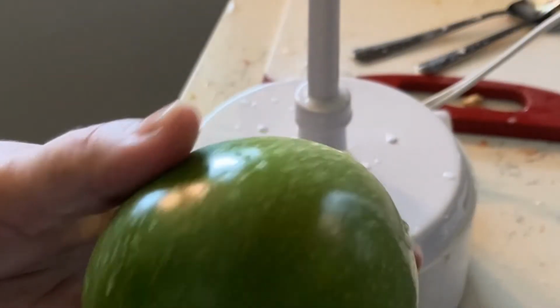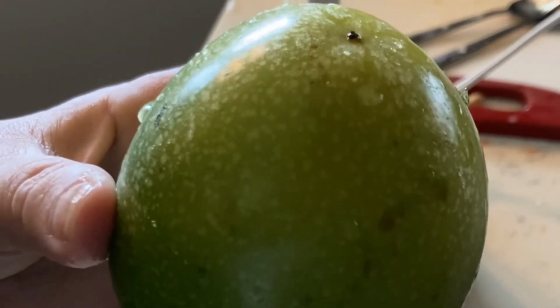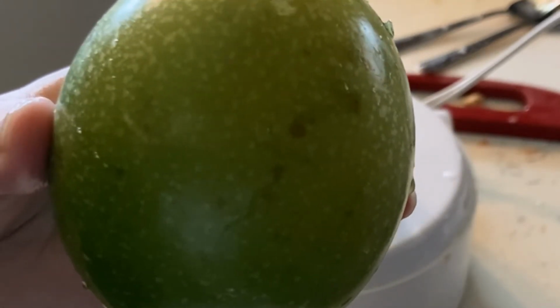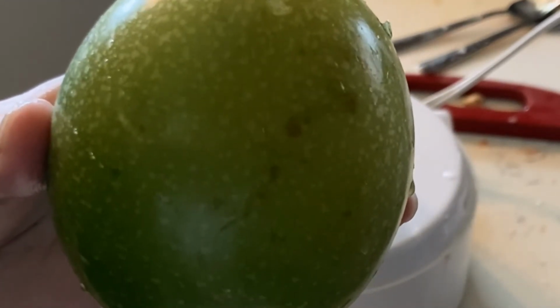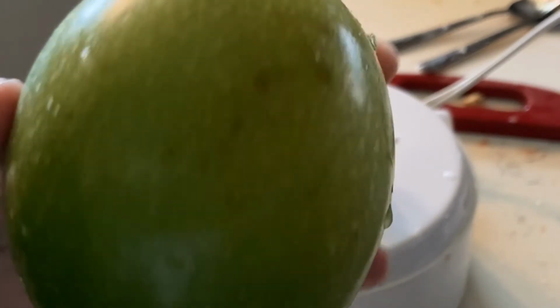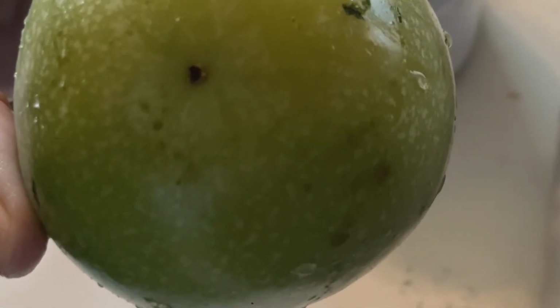Now this is fresh from the yard. This is a lilikoi, and it's a huge one. So this will accommodate any juice with its passion fruit flavor. And you can watch my other video on the lilikoi coolers.